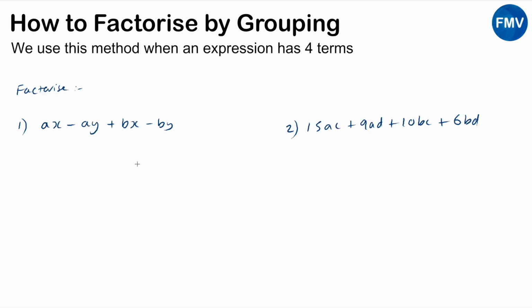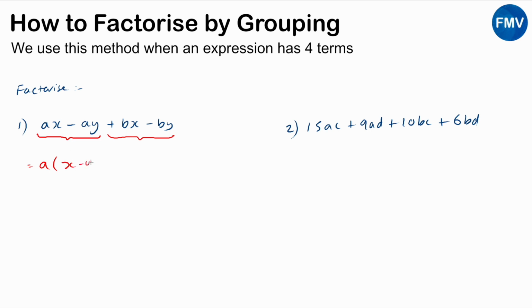Okay, let's have a go at a few questions. So again, we're looking for commonalities. I've got B in both of those, A in both of those. I could choose to use the X in those two or the Y in those two, it doesn't matter. I will stick with the A's and the B's. So if I just do this, I am going to have A is common to both of those. It's a factor in both.